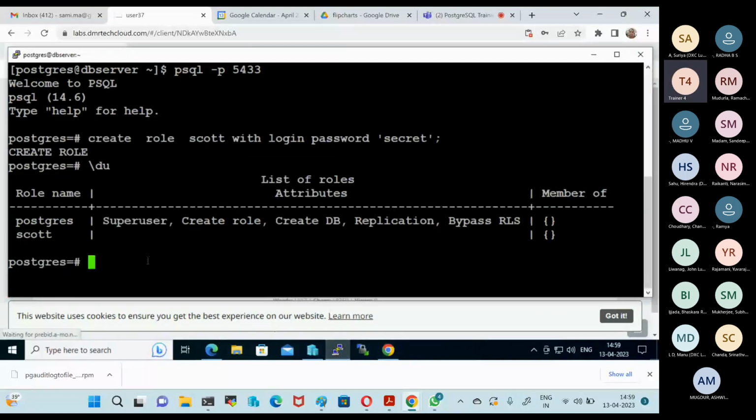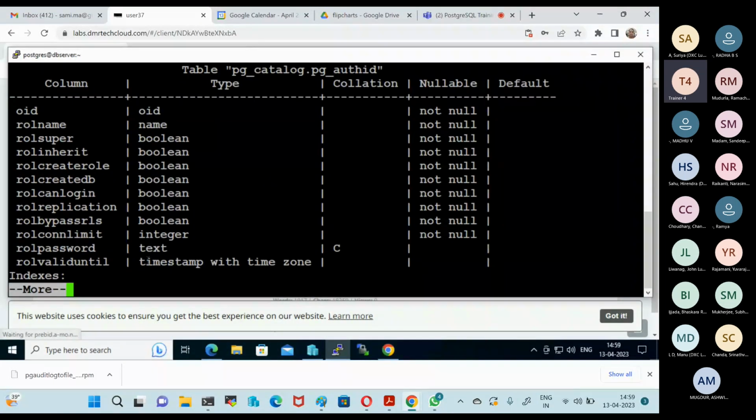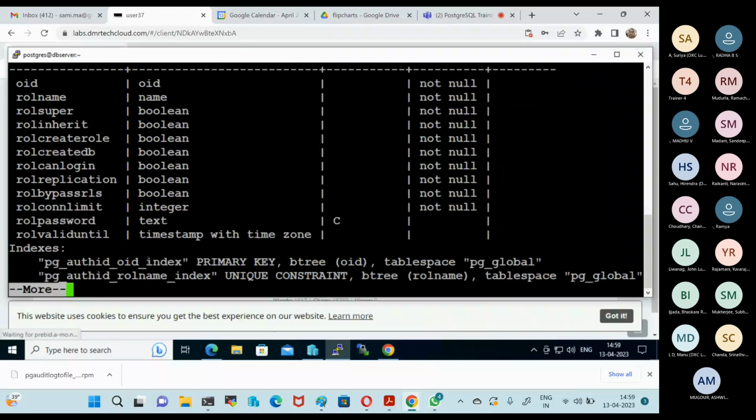The details of the new user are saved in a table. All the new user details are saved in a table called pg_authid. So pg_authid is the table which saves the details of all the users.